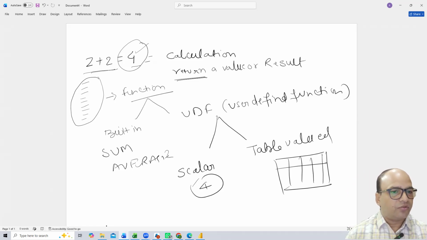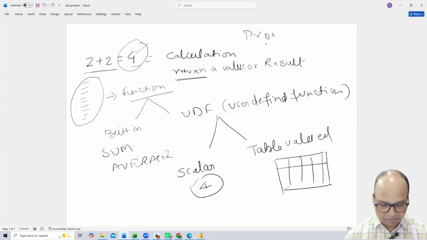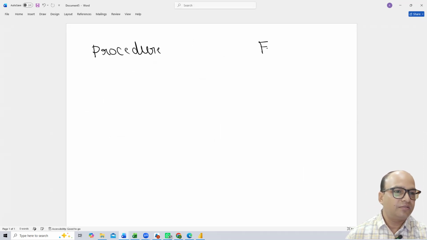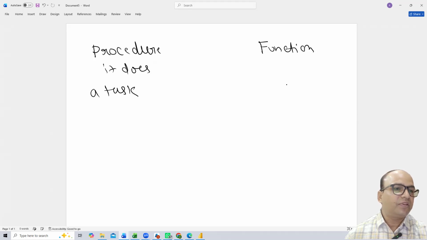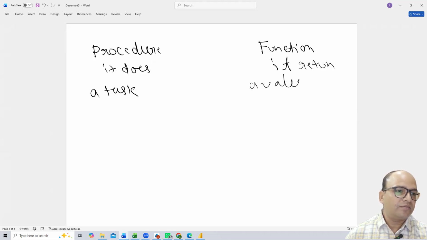So whenever a function or a group of instructions or a group of code is not returning anything, it's just performing a task, that is called a procedure. So a procedure does a task, whereas a function returns a value.